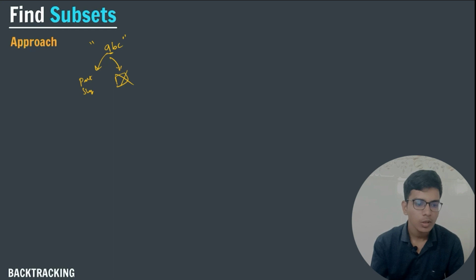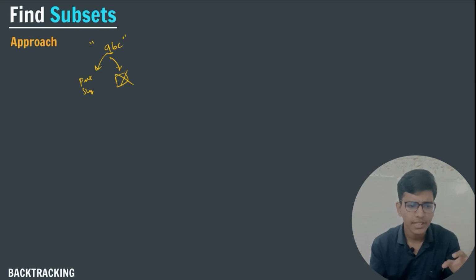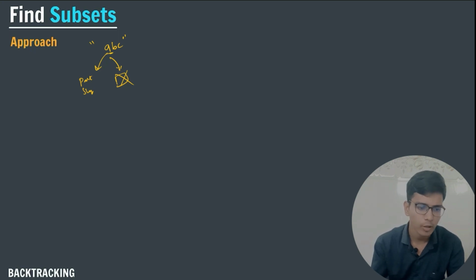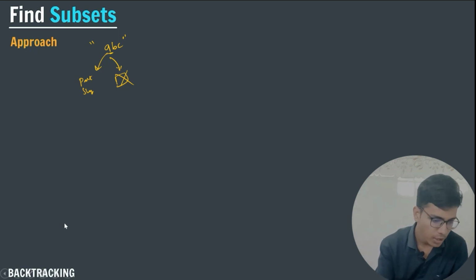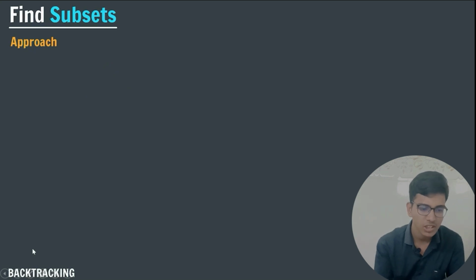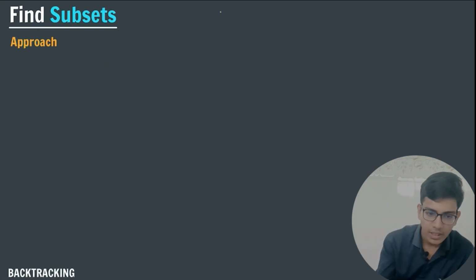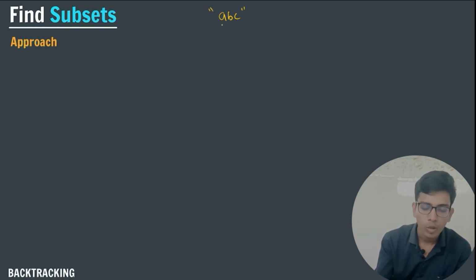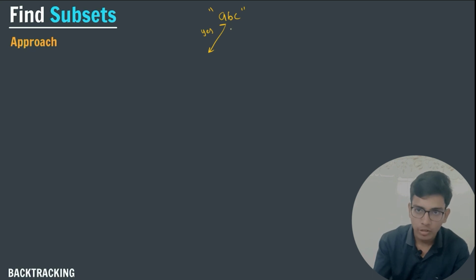Okay, now let us talk about how choices are made, or how a subset can be created for that particular given string. Now I am erasing that so that we will understand it even better in a diagrammatic representation. So let us consider that this is our string A, B, C. Okay, this is our string. So we will begin with our first character. The first character either can be a part of our substring, or it doesn't want to be a part of our substring.